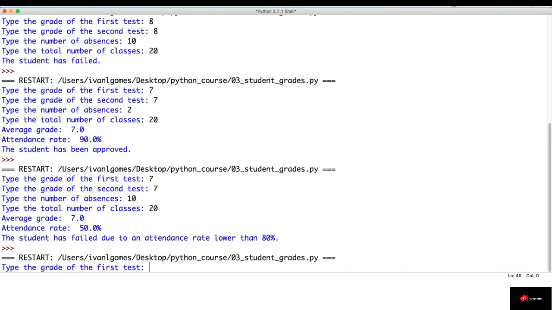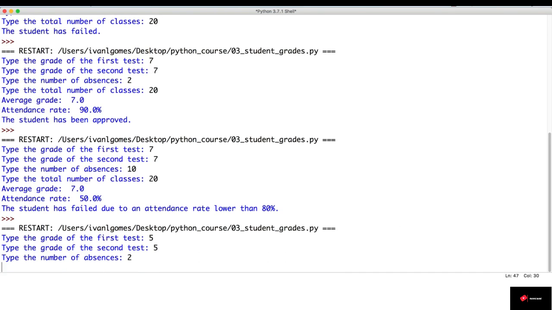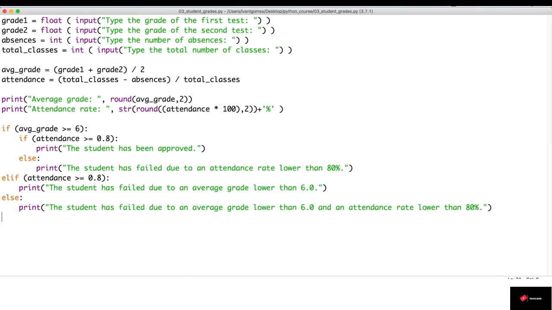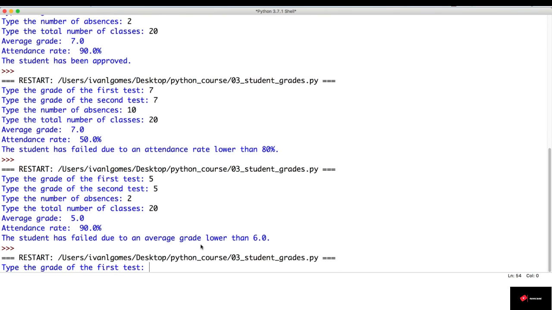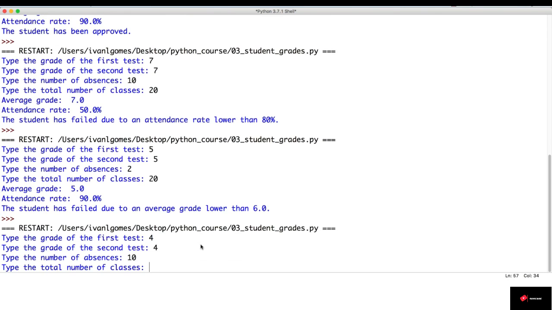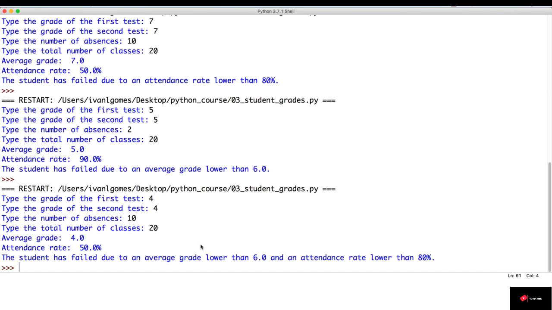We should always test all the conditions. So now let's try 5, 5, 2, and 20. And the last case, which is going to be for both reasons, so 4 and 4, 10, and 20.